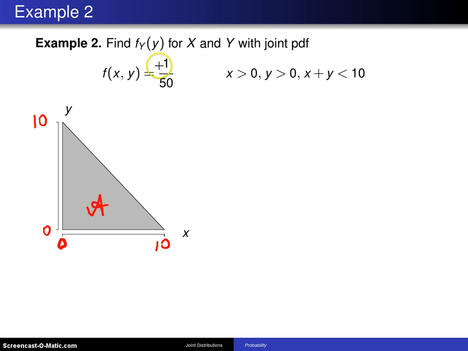In fact, since we have a constant here, you can actually do a visual check to make sure this is a legitimate probability density function. So if you consider this triangle, its area will be 1/2 base times height. Base is 10, height is 10, so 1/2 times 10 times 10 is equal to 50. The area of this triangle is 50.